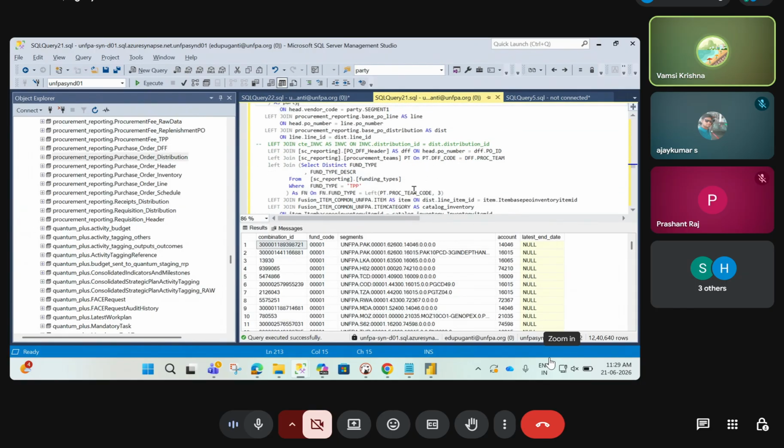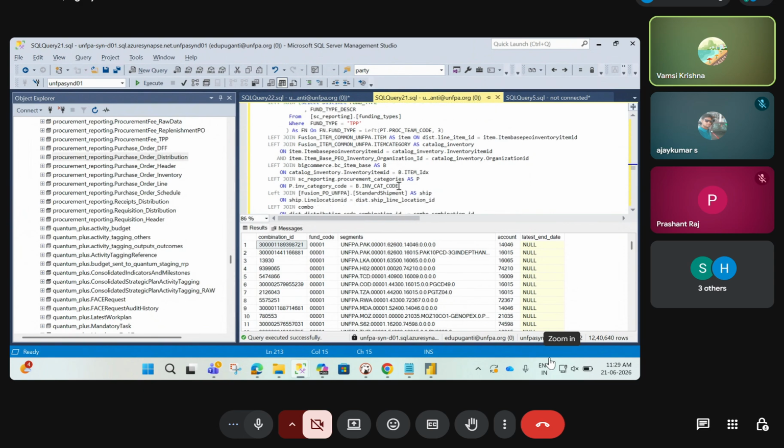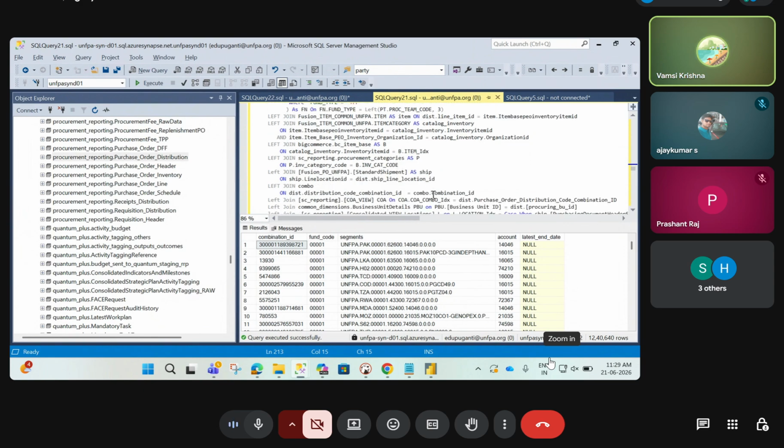Where we have the combo here, here we have a join condition. So with this table, which is nothing but the standard shipment, you can see the same, whatever is the main table we have, right? This is a shipment line information. For that they're using a combo as a left join and they're bringing this data.